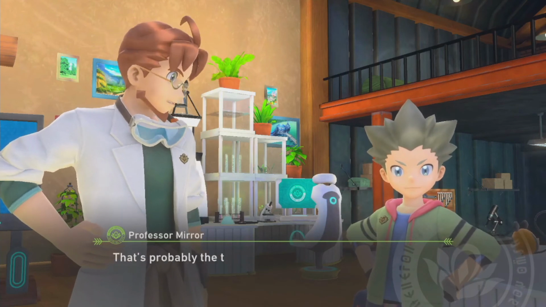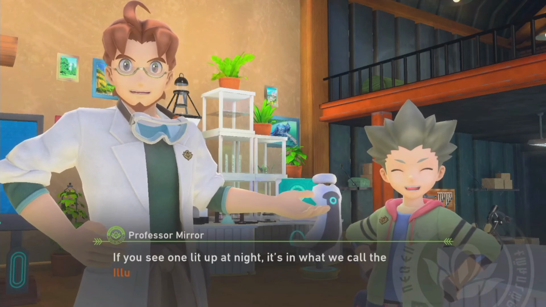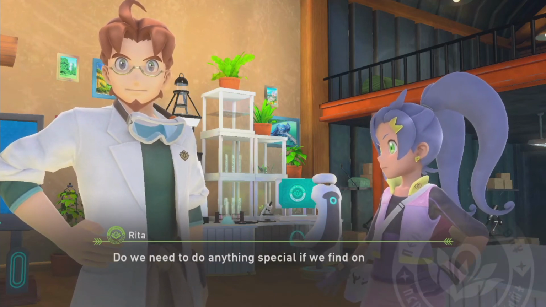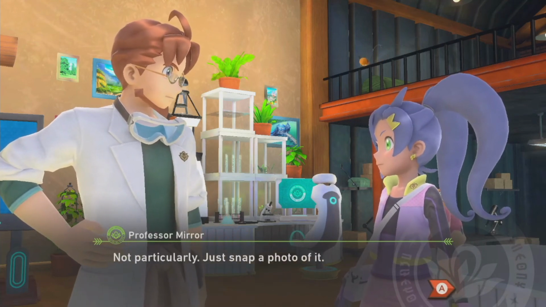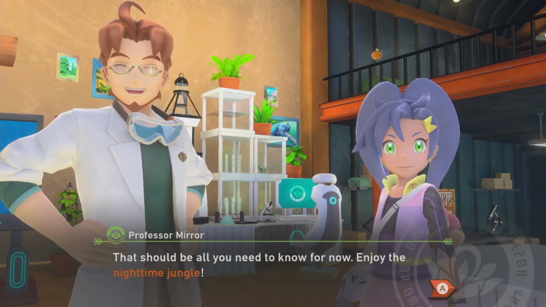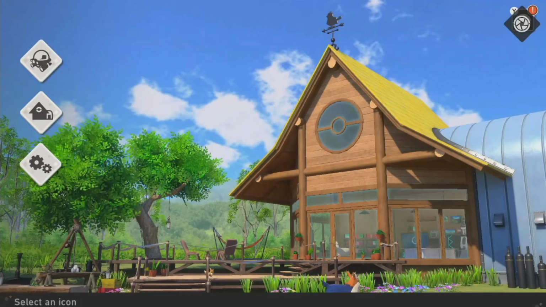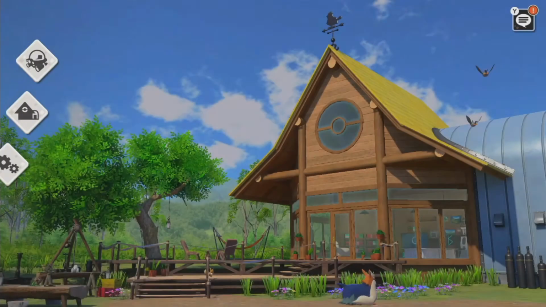Red ones. That's probably the type. If you see one light up at night, it's what we call the Illumina state. Do we need to do anything special if we find one? Not particularly, just snap a photo of it. Your camera can analyze it for you. That should be all you need to know for now. Enjoy the nighttime jungle. Thanks. Right.